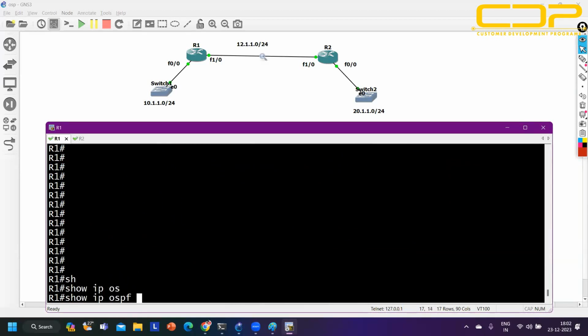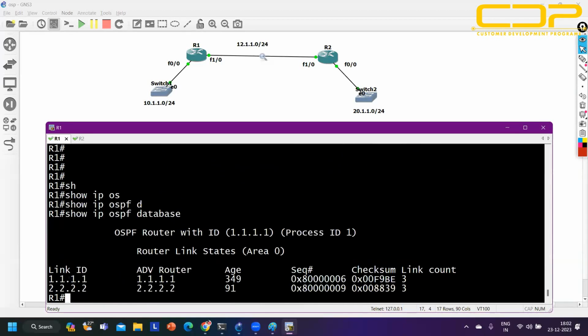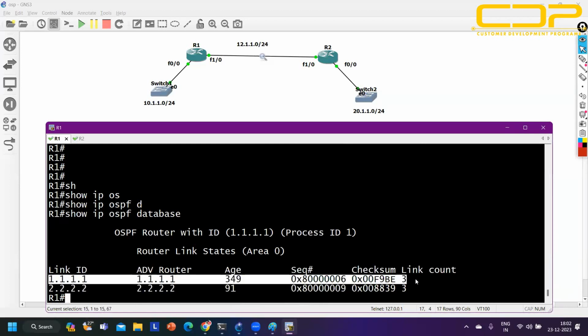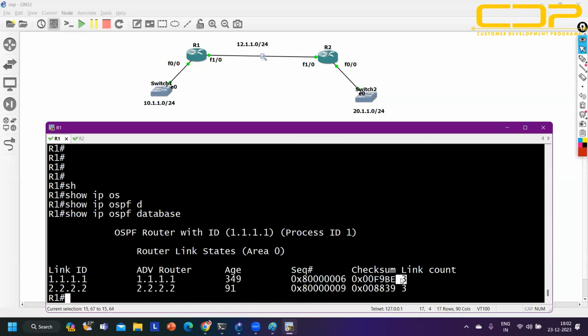So, show ip ospf database. Inside the database of router 1, we are able to see two LSA 1s. This is LSA 1 actually, the router LSA. This is the LSA 1 of 1.1.1.1, meaning router 1. This is the LSA 1 of 2.2.2.2, router 2. On the broadcast link, a router considers its neighbor as a link. Because of that, you can see inside the LSA 1 of router 1, how many links are there? 3 links.